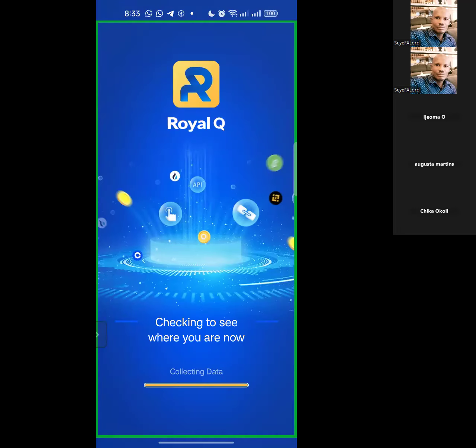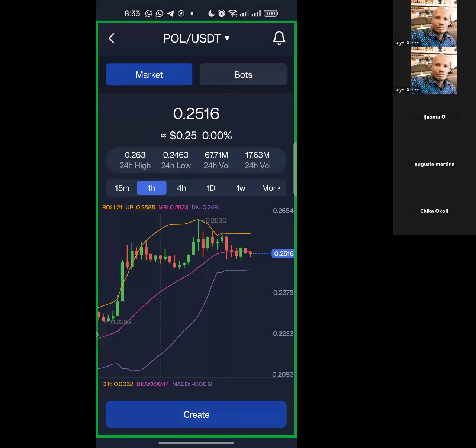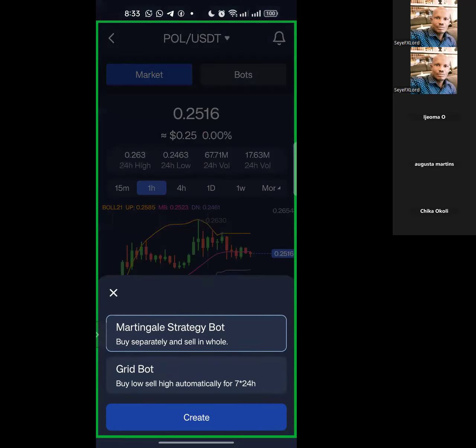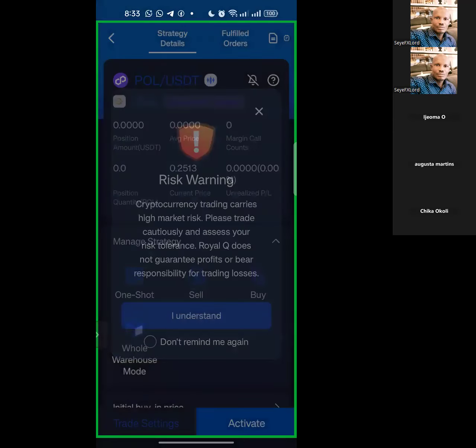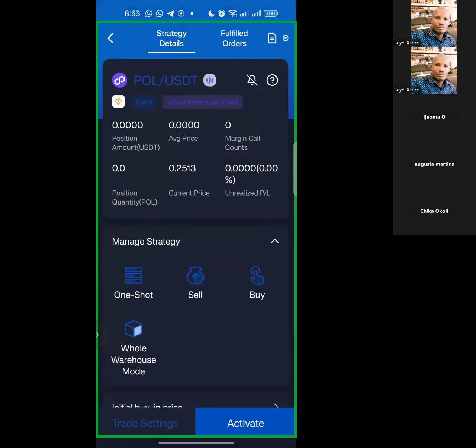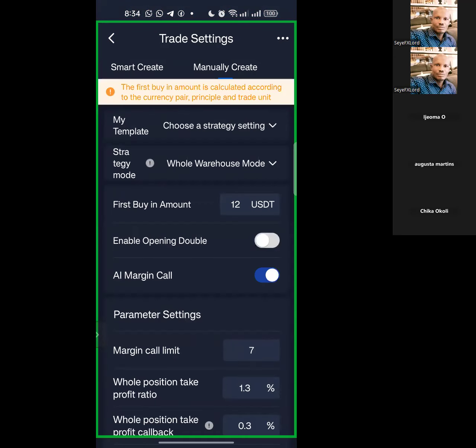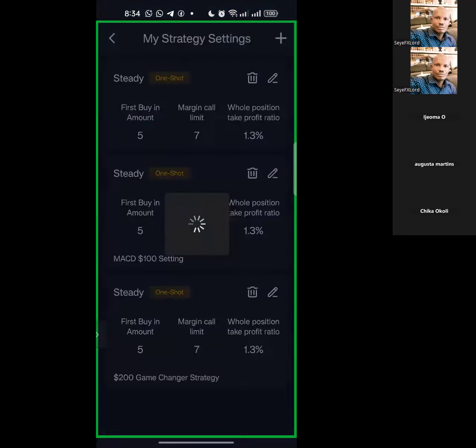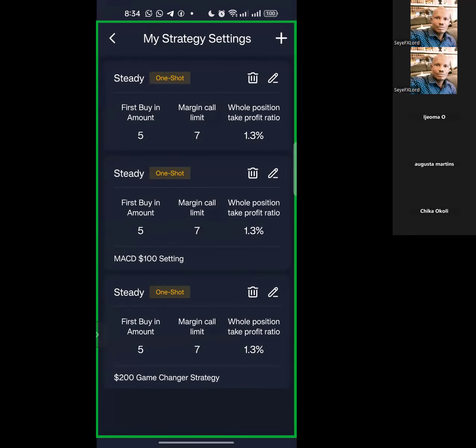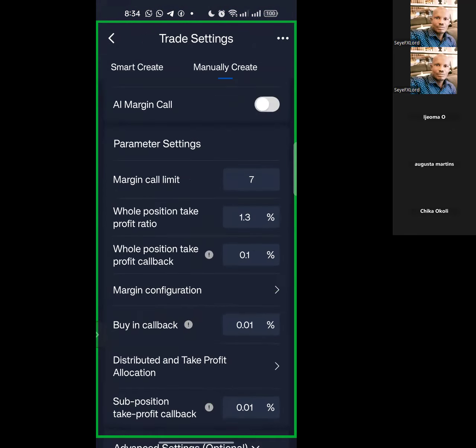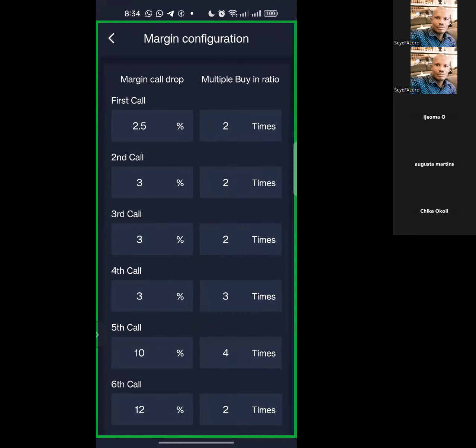Now this is a trade setting. So let me choose a margin, whatever. Let me take this. Then now let me go to margin configuration. Please take a look at what I want to explain here.